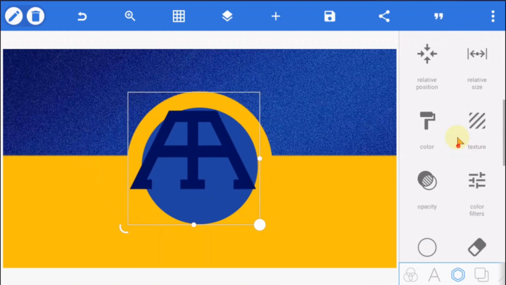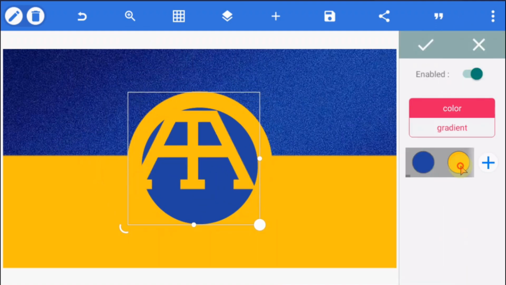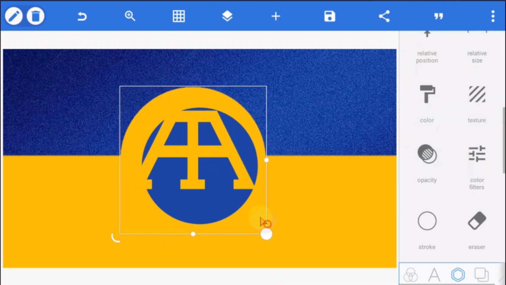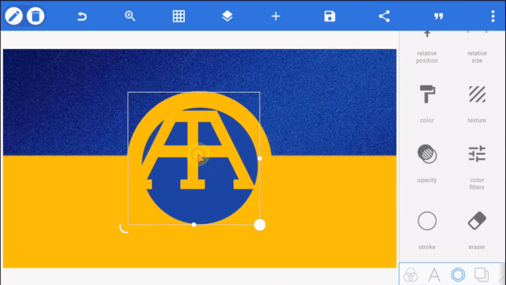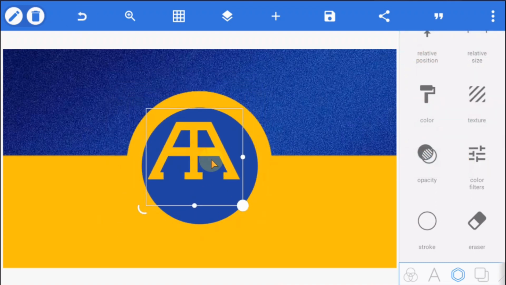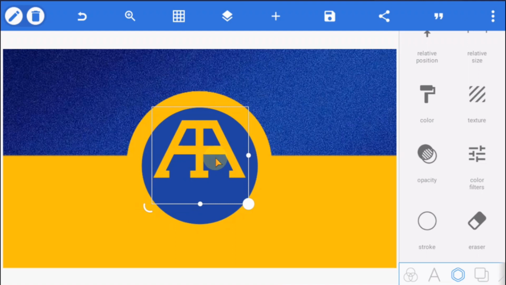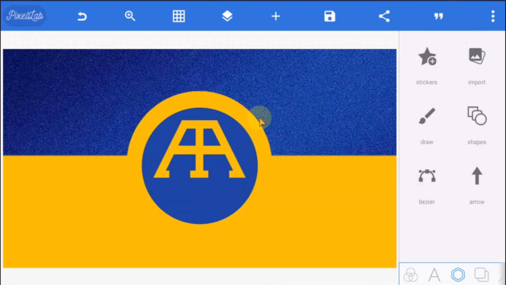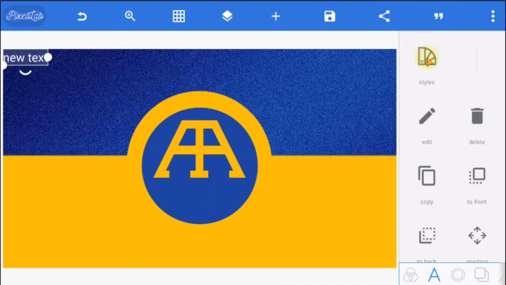Let's change the color. Go down to color, enable it, and then pick this. Reduce the size so it will be able to fit in. Good.